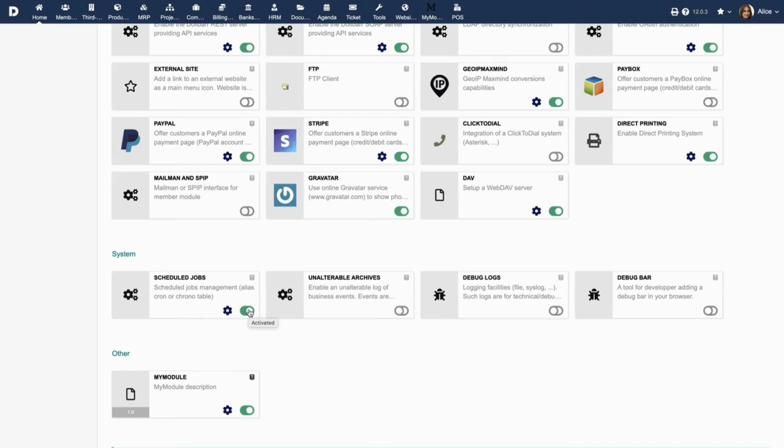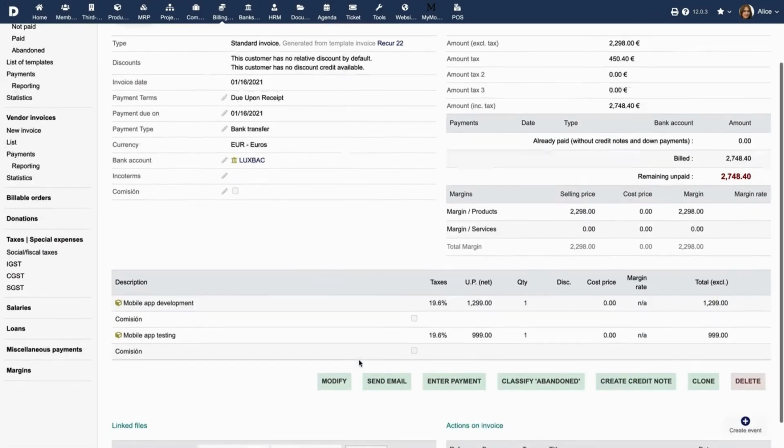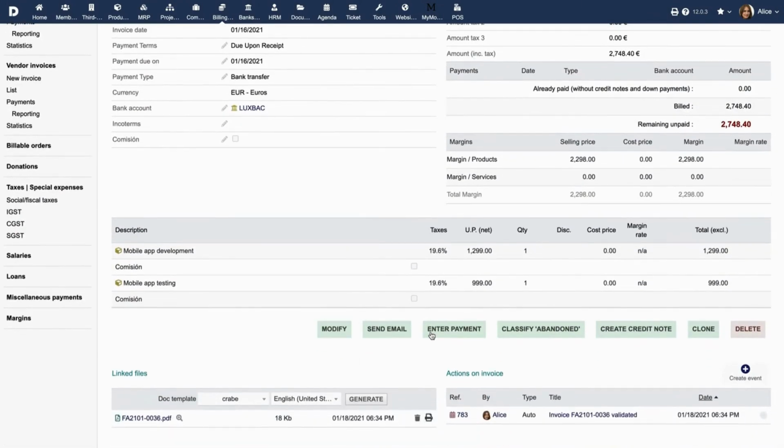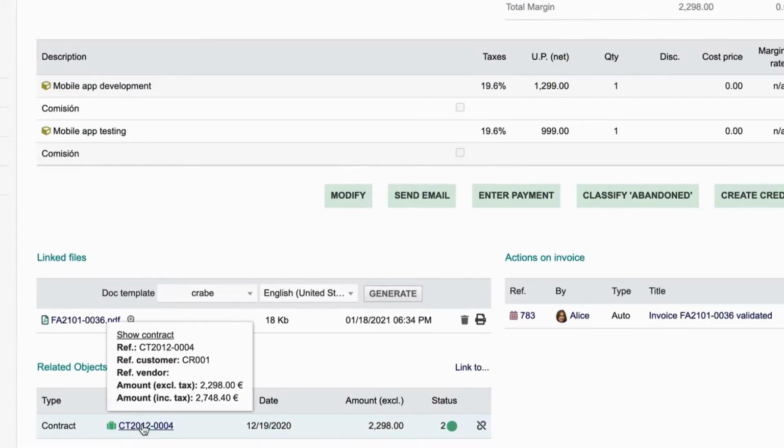All other features of the Invoices module also apply to invoices issued from recurring invoices. For more information about those features, refer to the video about invoices and payments. If a recurring invoice is linked to a contract, a proposal, or an order, the generated invoice will also be linked to the same object, giving you a complete path of tracking your source or children objects.